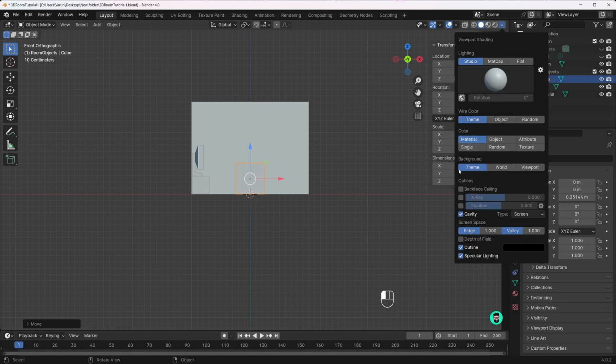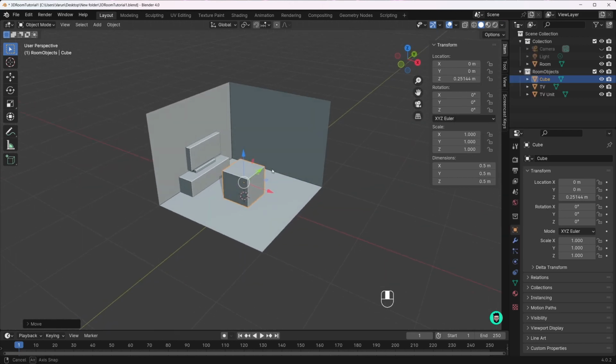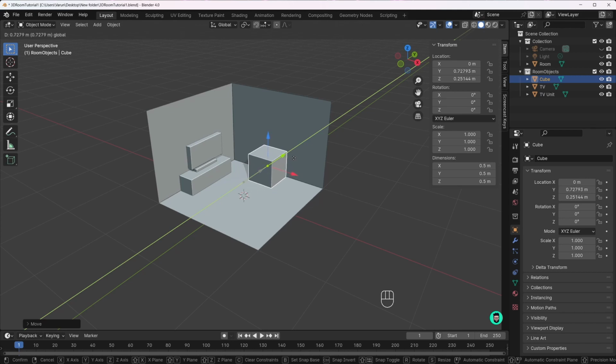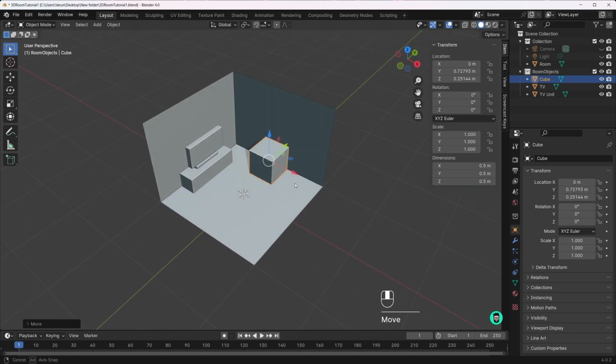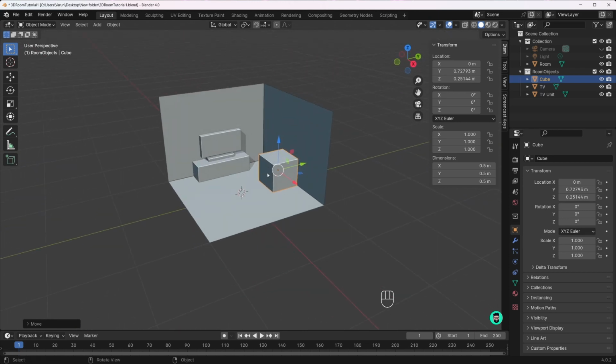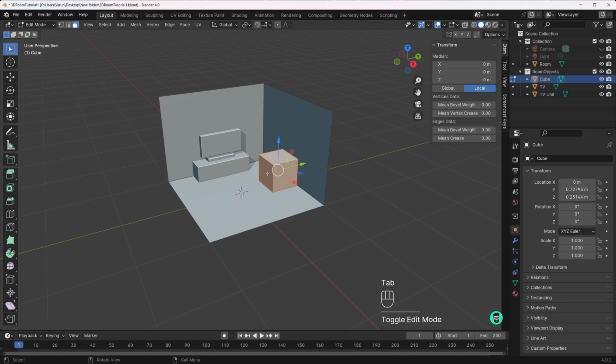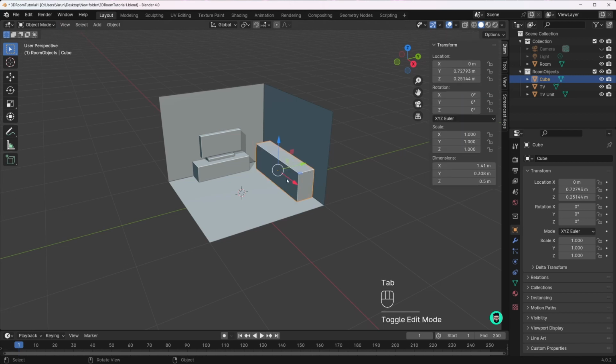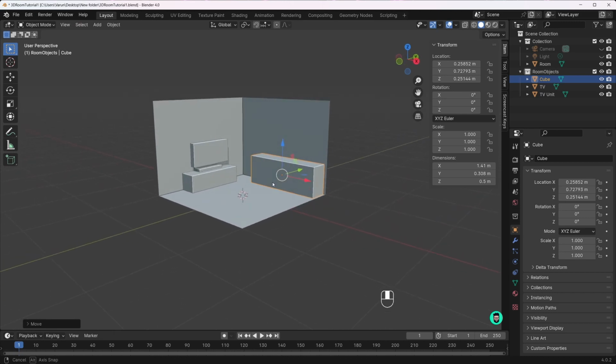And let's just turn on the shadow to see things better. Now I'll move it on the Y axis near the wall, and it still looks a bit big, so let's Tab into edit mode, select this face, then move it a little backwards, then press A to select everything and S and X to scale it in the X direction. Around this much. Press Tab to go back into object mode and move it to the side. So now we have a side unit as well.